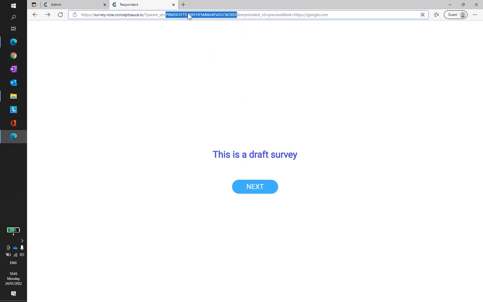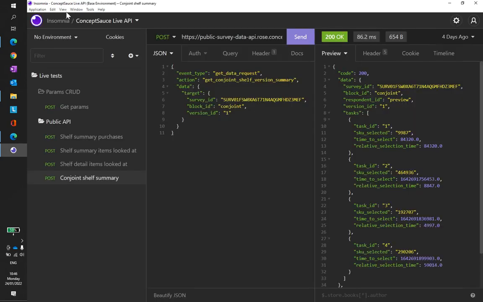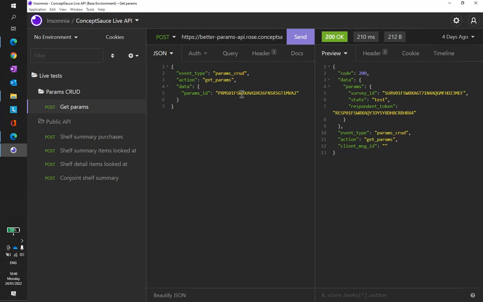Again, there's separate documentation on this, but I'll give you a quick view. So we grab the param ID here. For the purpose of the tutorial, I need to load Insomnia, which is a JSON application. If you know what APIs are, this should be common knowledge. It's nothing too complicated. If not, I would say skip this section of the video and pass this on to your programmers or someone who has knowledge of APIs.